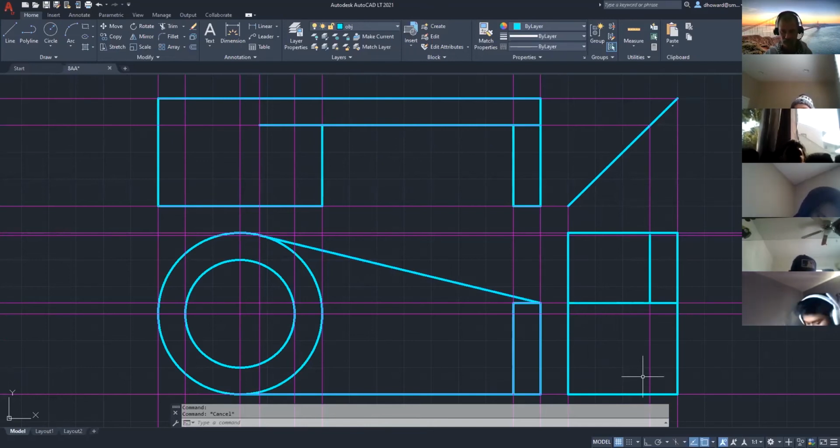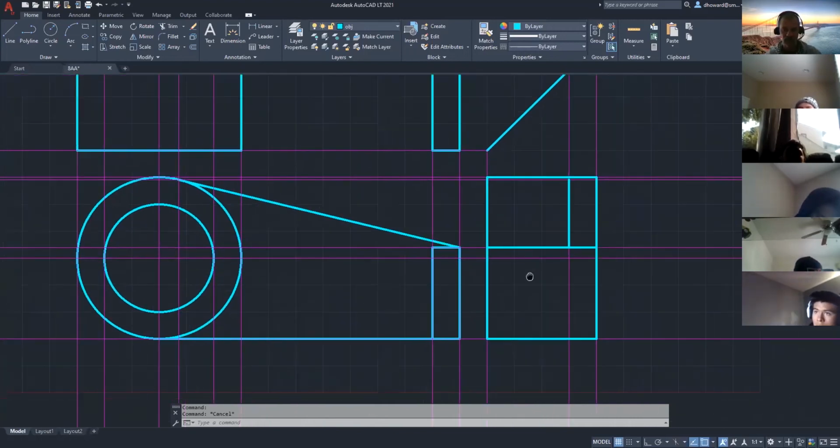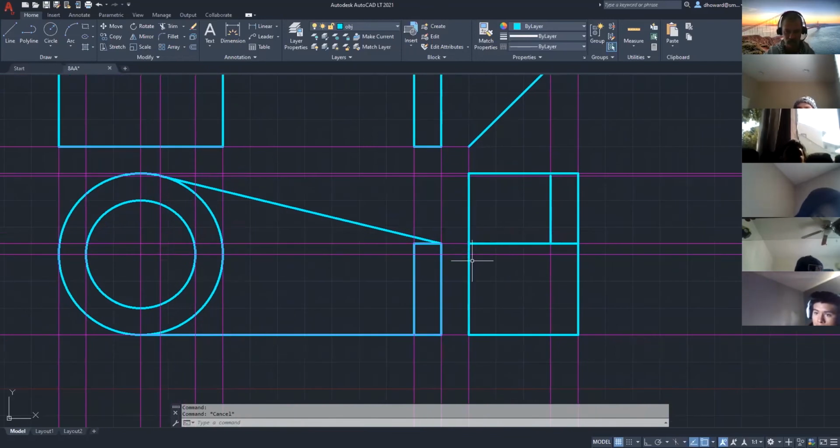For this right side view, what's left is the hole and arc that are on this side. And I know they are concentric. So basically, I need to make a circle that is totally tangent to all three of these sides, right? So it needs to be the midpoint this way and that same distance inward this way, right?